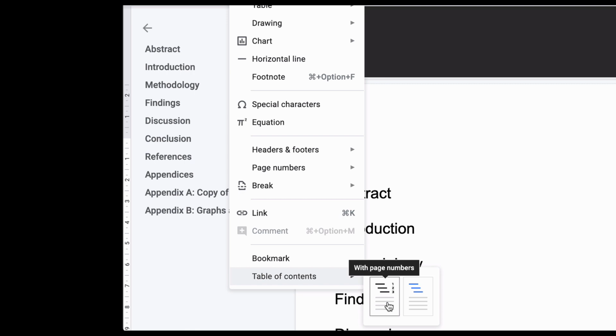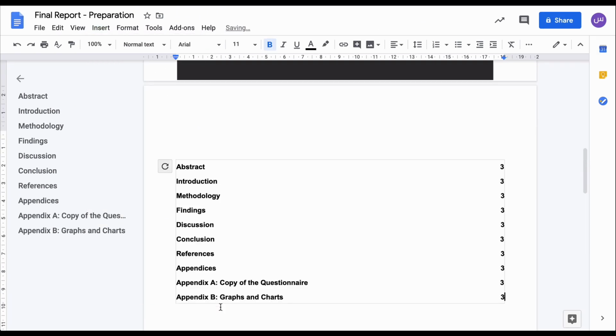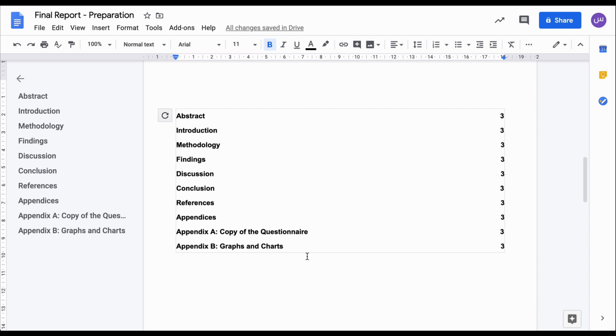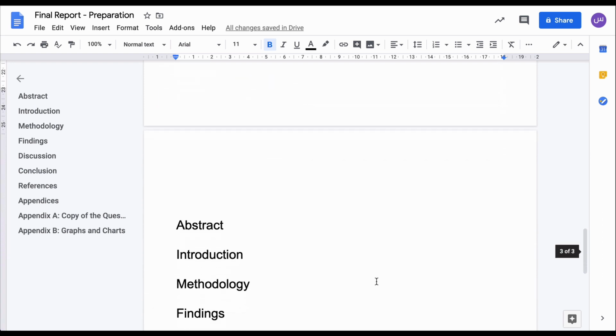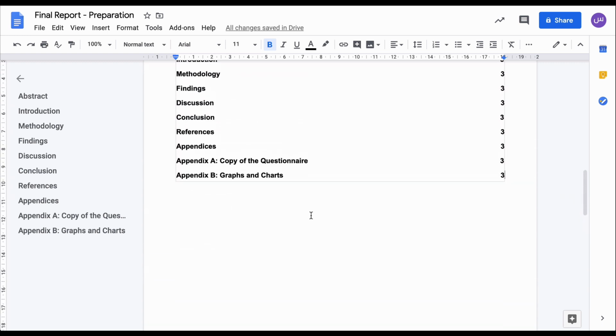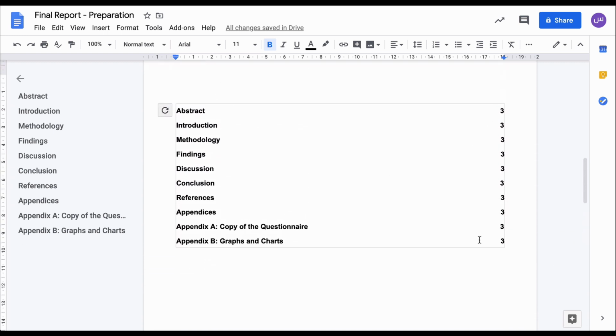So we select this option, and when I select this, you'll see that Google Documents inserts a table of contents for me, and you can see that the page numbers are automatically inserted for each of the sections. Now, because all of my headings are on one page at the moment, these page numbers are all the same.